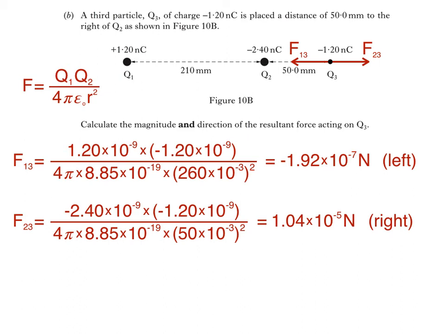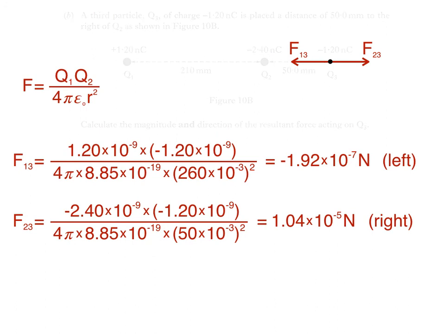Let's look at a diagram to remind ourselves how to add these two forces. We have a force of magnitude 1.92 times 10 to the negative 7 N acting to the left, and a force of magnitude 1.04 times 10 to the negative 5 N to the right. To add these forces, we need to decide which direction to take as positive. So I'll take forces acting to the right as positive. This is what we call sign convention.